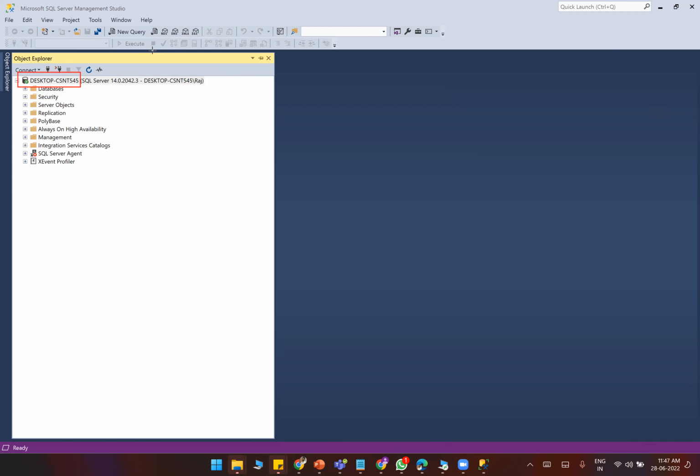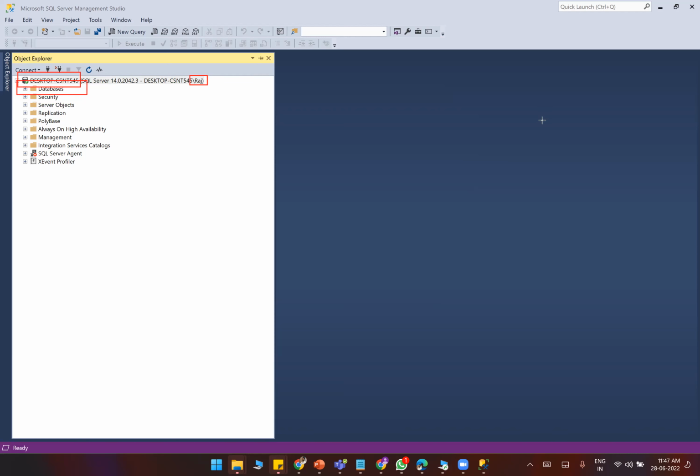And the one who has connected to this particular server is Raj, whatever name you have assigned, meaning the user of this particular laptop or machine. So when I connect with Windows authentication, it shows me Raj, because this is my laptop and my name is Raj. So Raj has been connected to this particular server. Next is the database.